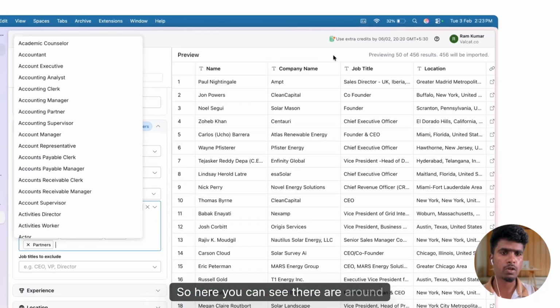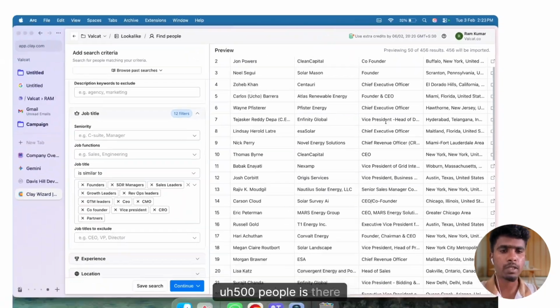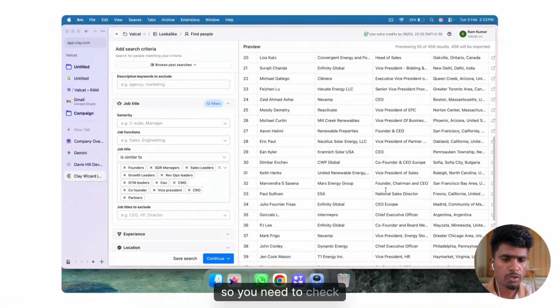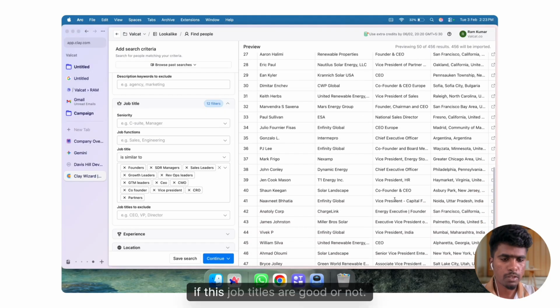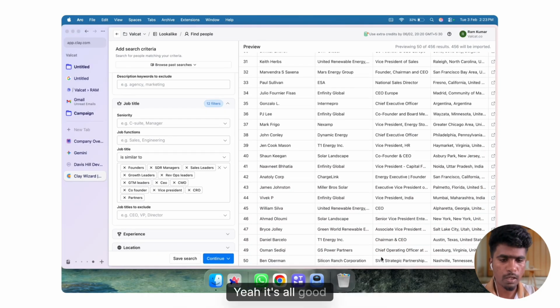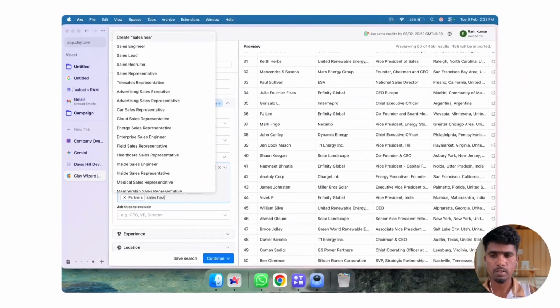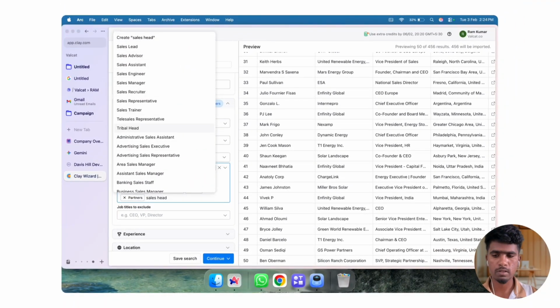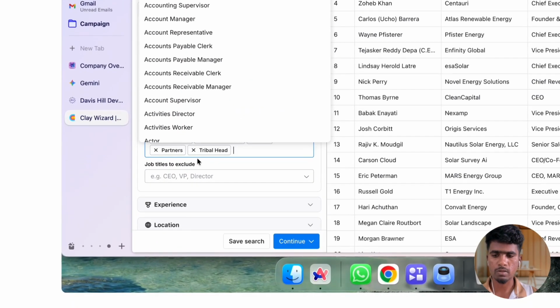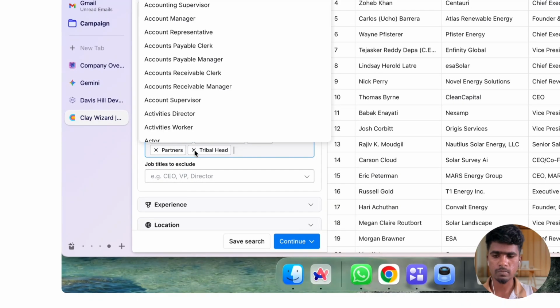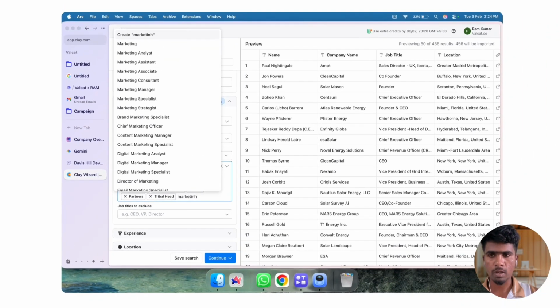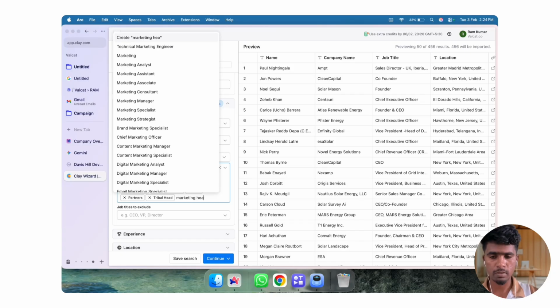So here you can see there are around 500 people. So you need to check if these job titles are good or not. Yeah, it's all good. We also target sales and marketing head.